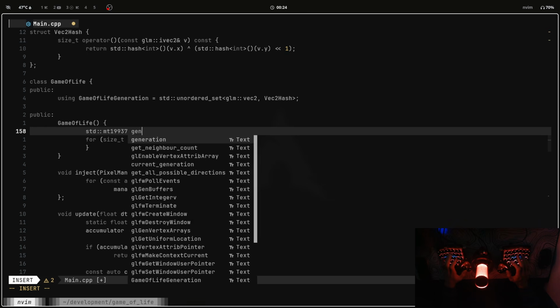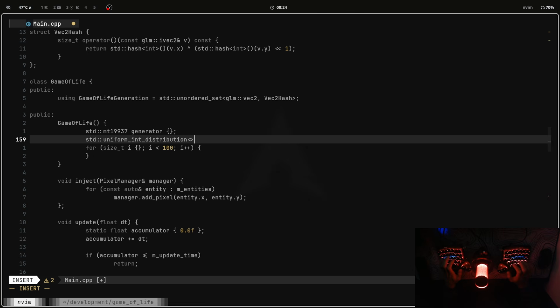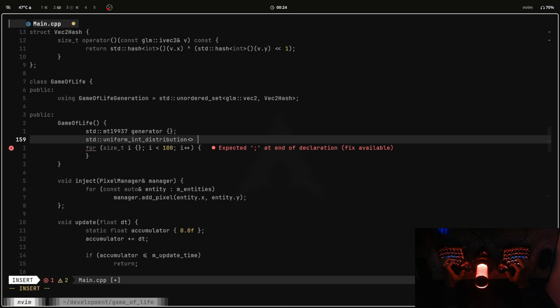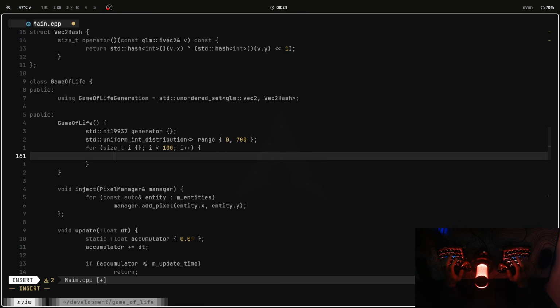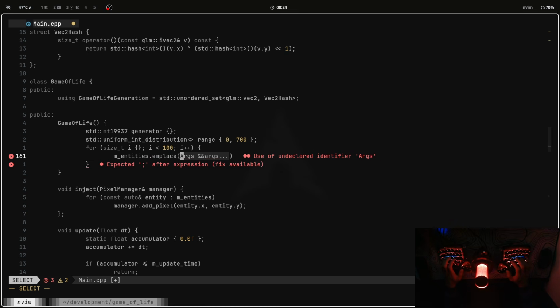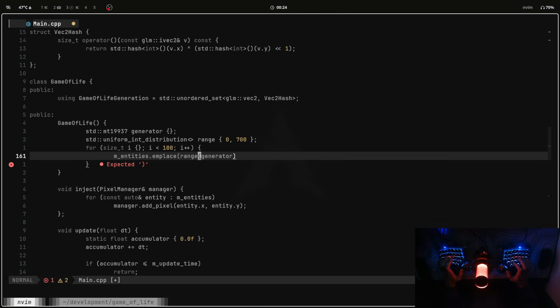This is the generator, and we'll need a uniform int distribution for the range, and let's set the range to be from 0 to 200, or let's say 700, and n entities will emplace the generate of the range of that generator, and we'll do that twice.